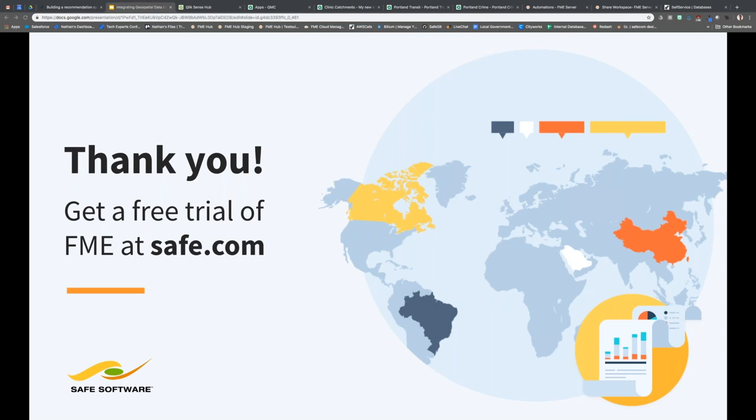Yeah, for sure. In the examples we showed here, I was just connecting to an API that had the real-time locations of vehicles. But we've also had customers do things like streaming real-time vehicle locations via WebSockets to FME Server. It really depends on what the infrastructure is in your vehicles and how they can report their location. But if it's WebSockets, or a REST API or something like this, FME Server can be hooked up to listen to these streams of data, trigger workflows to process them, and either send that to a dashboard or to a centralized database to keep up to date. It's really up to you.